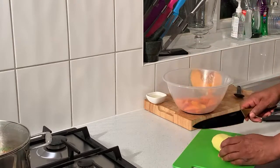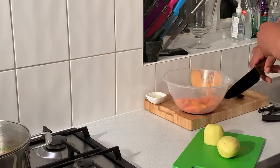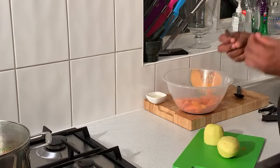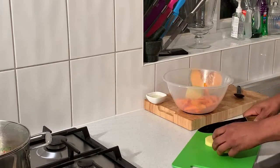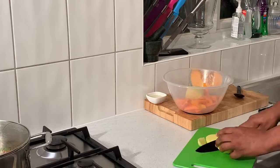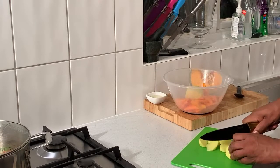So I'm just going to cut up my potato now. I'm using one potato. This potato is going to boil right out. This potato is going to blend right out. So you don't want to cut up your potato too big, because everything is going to blend right out. Just going to cut it up.